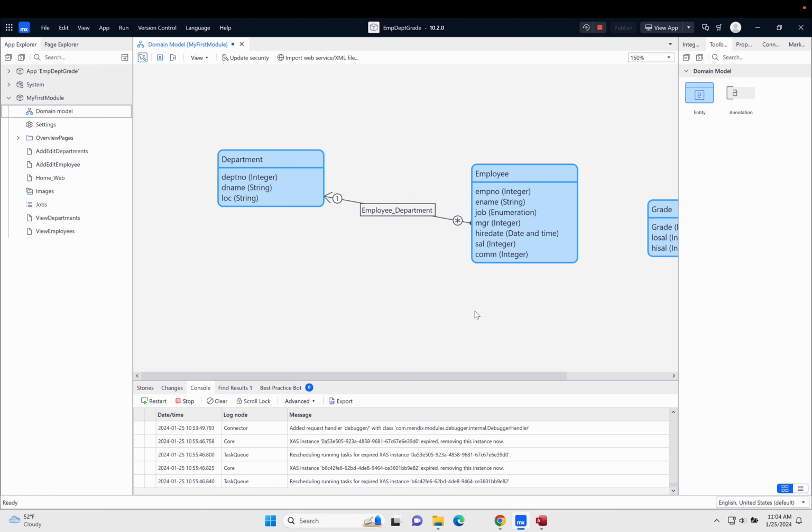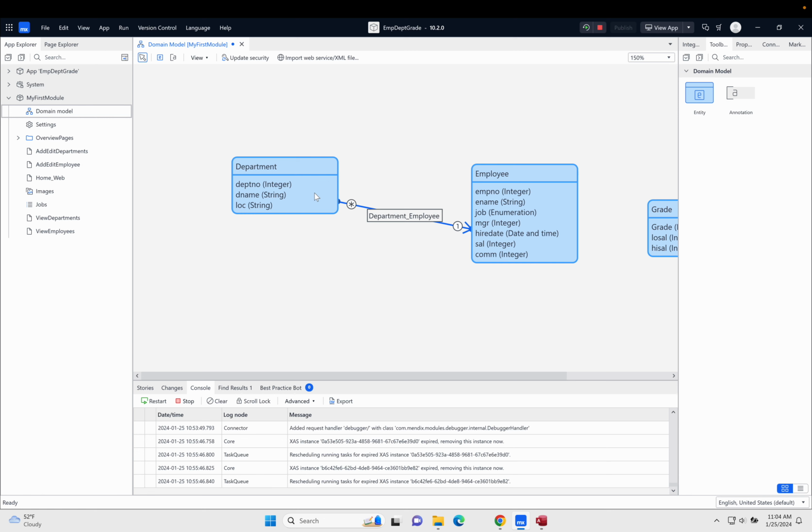Now clearly, the way that you drag from one entity to another informs Mendix as to what way round you think the relationship is. And there are all sorts of relationships. There could be one-to-one, one-to-many, many-to-one, many-to-many, and we'll talk about some of those other types of relationships in subsequent sessions. But you could do it this way around.